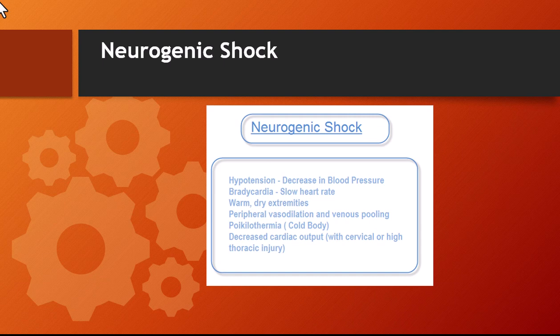Now, this is basically going to be what we would classify as kind of like relative hypovolemia, no compensatory mechanism present. This is dangerous for your patient because they are not able to compensate for that. Signs and symptoms. Number one, slow heart rate. Okay, slow heart rate. Number two, low blood pressure.